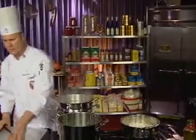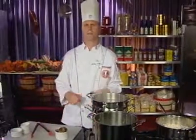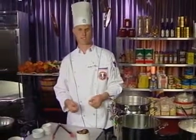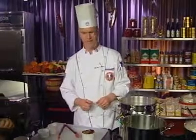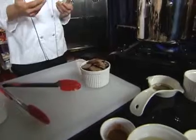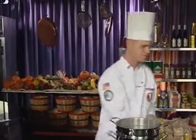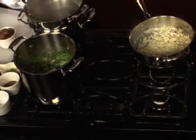Right here we have a little bit of sausage we're going to add a little bit later on, but I want to talk a little bit about sausage. We're going to be using a sweet Italian sausage, which is going to go real nice with this dish. But again, you can use other sausages. If you want to use chorizo, andouille, whatever your preference is, you can do that. But in this case, we're going to be using a sweet Italian sausage.